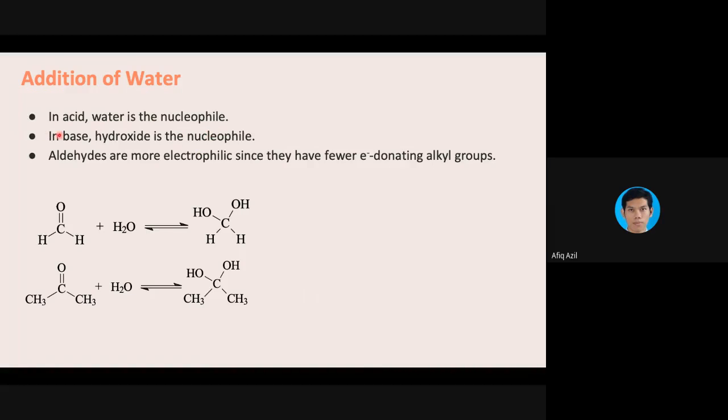So if you want to add water, in acid the water will act as a nucleophile, but in base, hydroxide ion will be the nucleophile. Aldehydes are more electrophilic since they have fewer electron donating alkyl groups. For example, you have an aldehyde over here. If you add water, the product will be a diol.